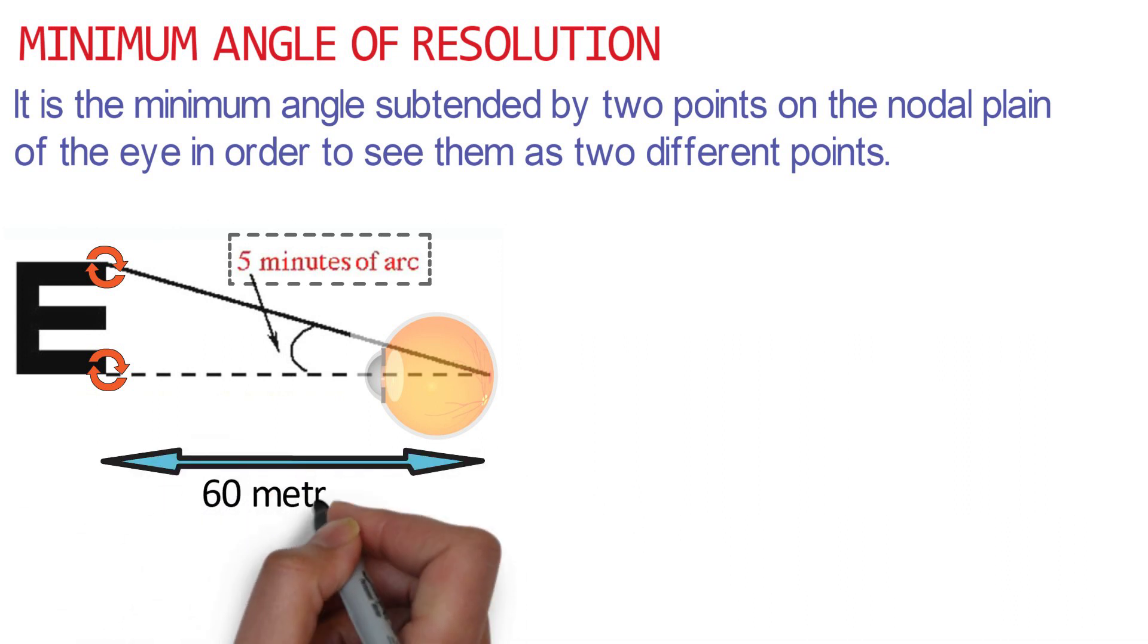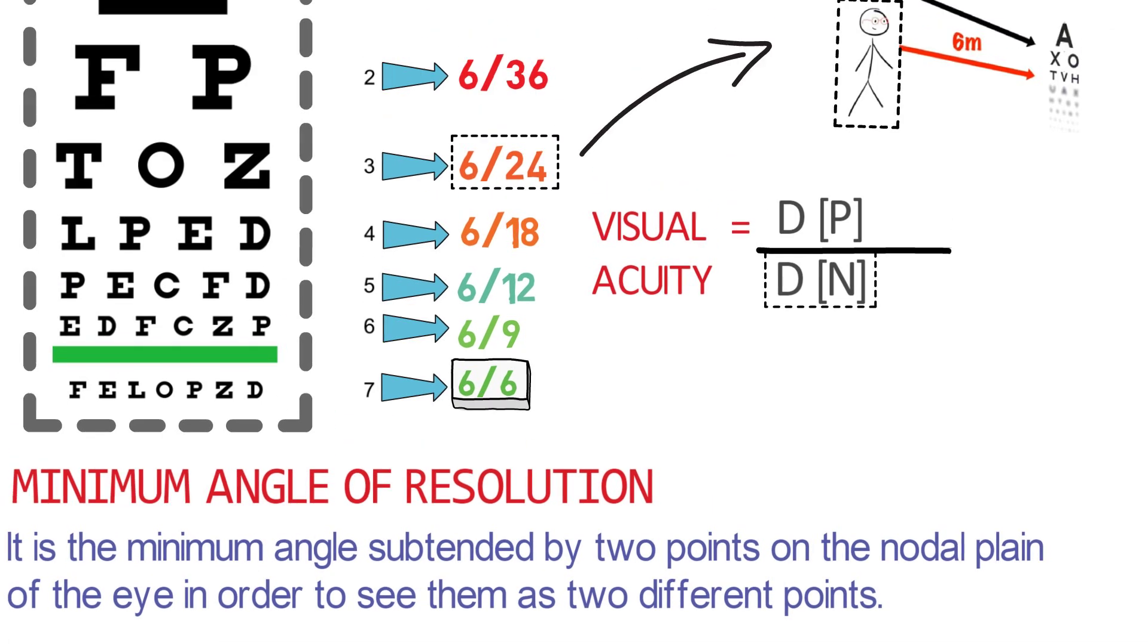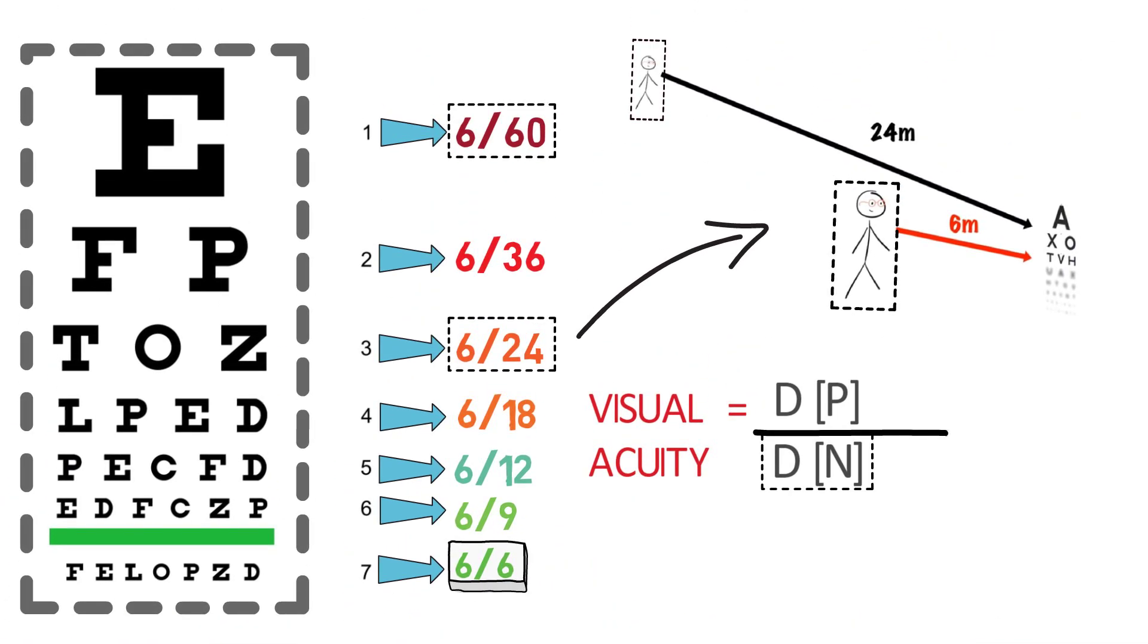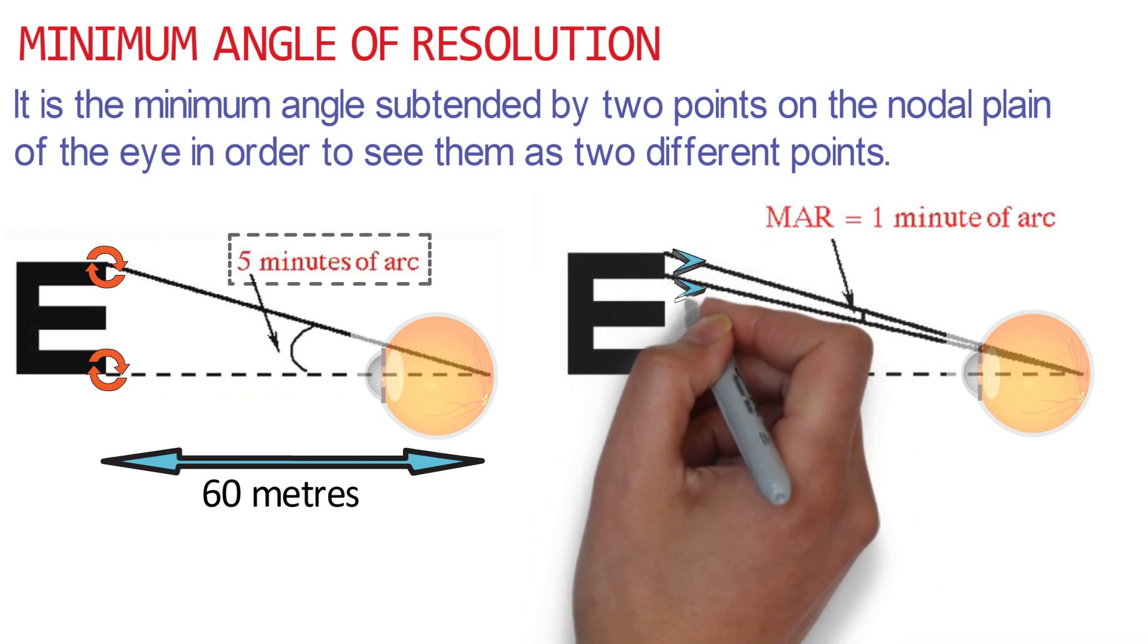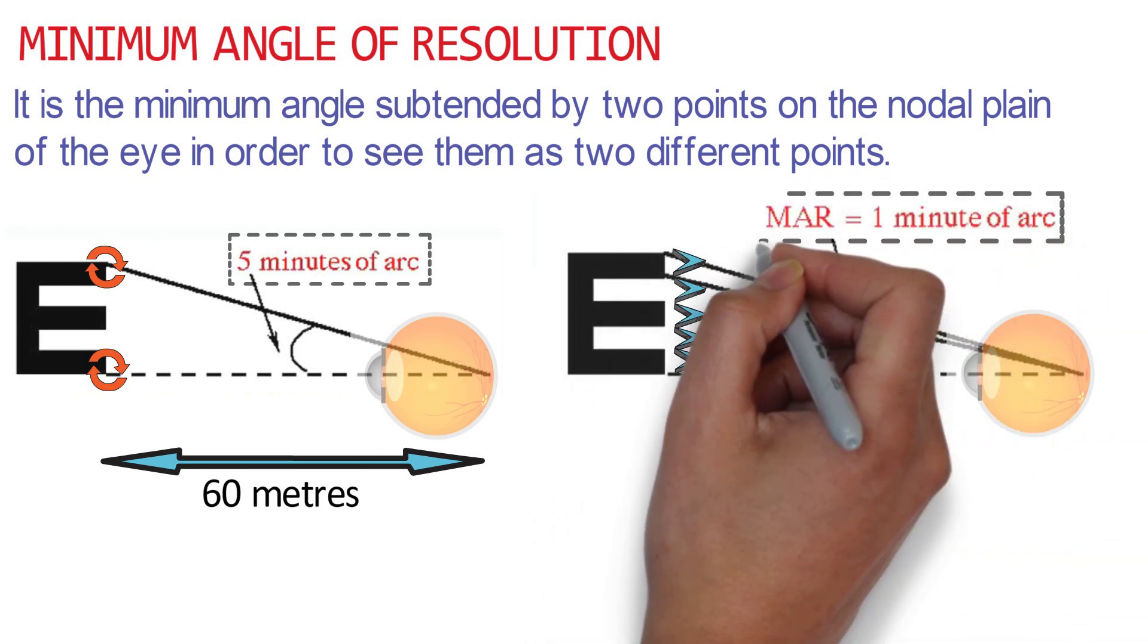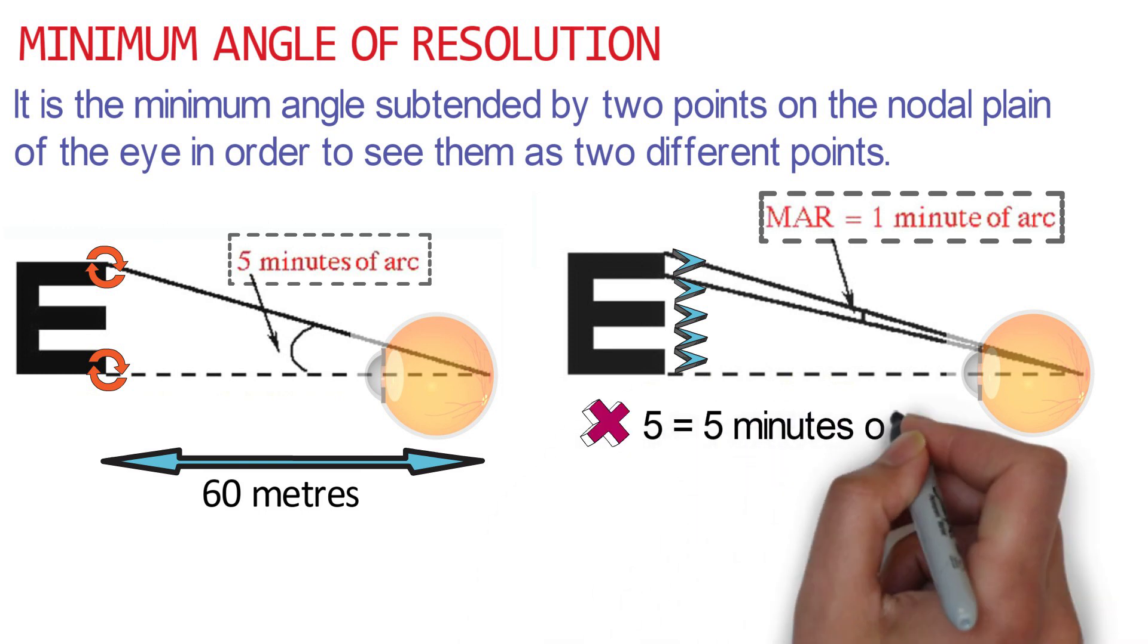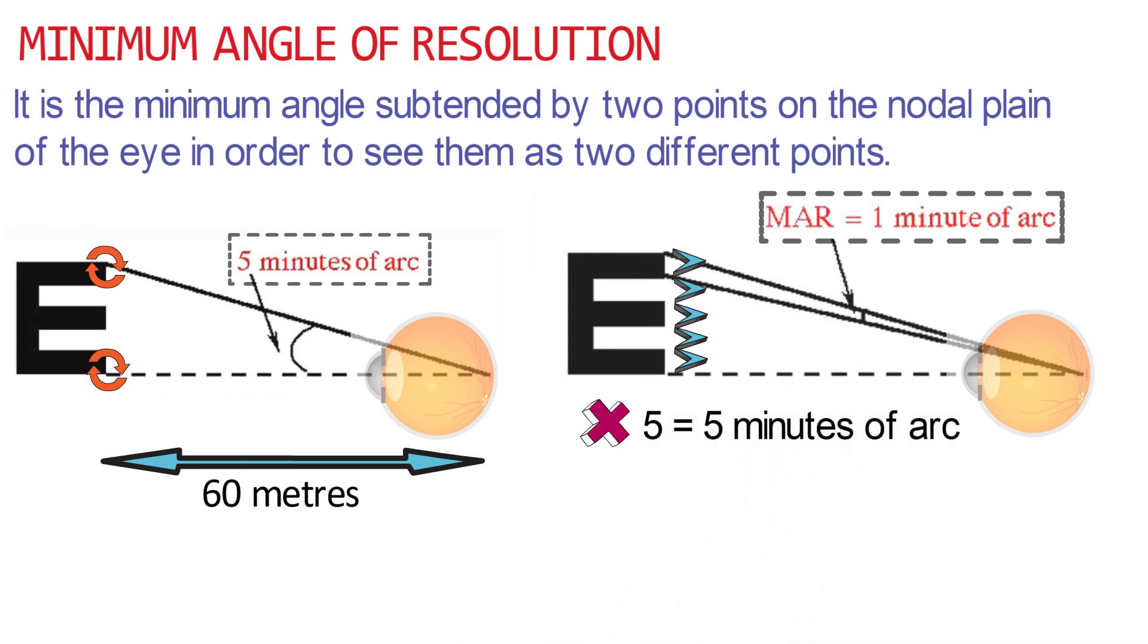It is achieved at a distance of 60 meters for this letter. A person can read this letter from any distance less than or equal to 60 meters but not greater than 60 meters because after this, angle will be less than 5 minutes and the two points shall not be seen as two different points. The minimum angle of resolution that is 5 minutes is made by each letter at different distances that is topmost letter makes at 60 meters, next one at 36 meters, next at 24 meters and so on. Also, this 5 minutes is equally distributed between the solid and blank spaces such that each contribute 1 minute and 1 into 5 we get 5 minutes of an arc.